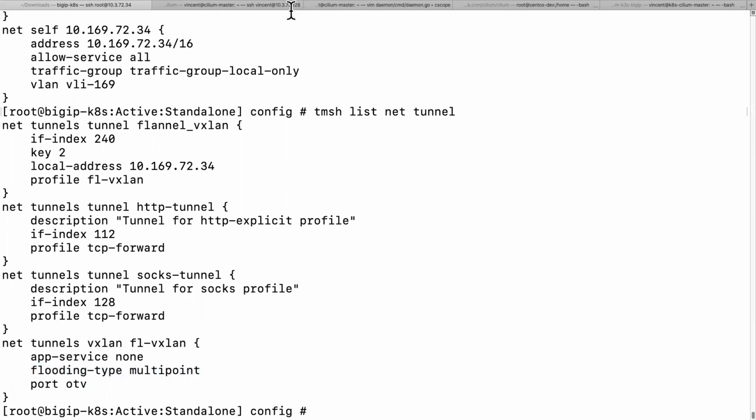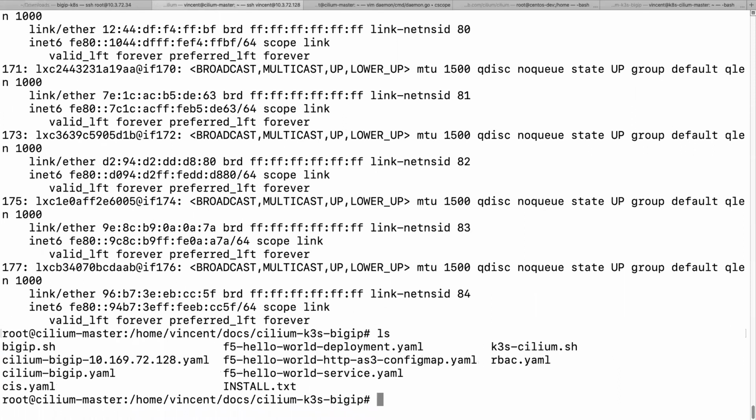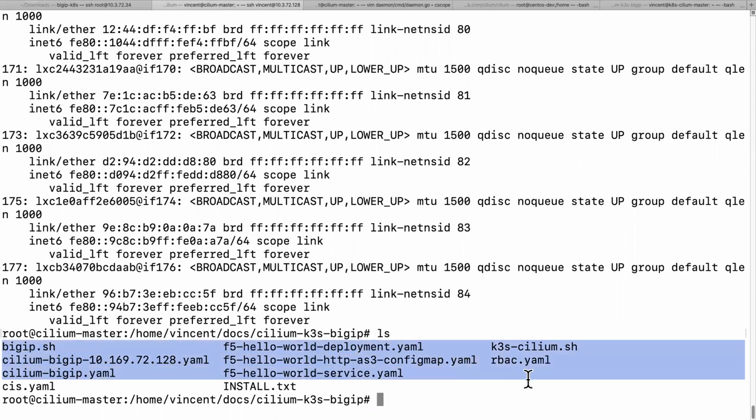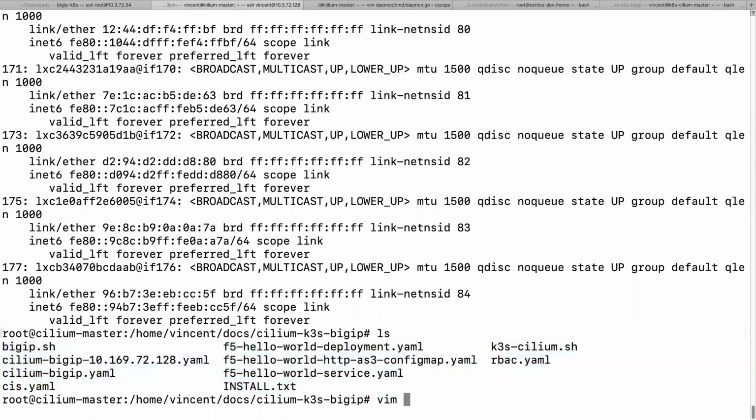Okay, so we set up the BigIP already, and I already cloned the docs repo here, and this is the same Cilium K3S BigIP directory. And here again, we can show you the BigIP.